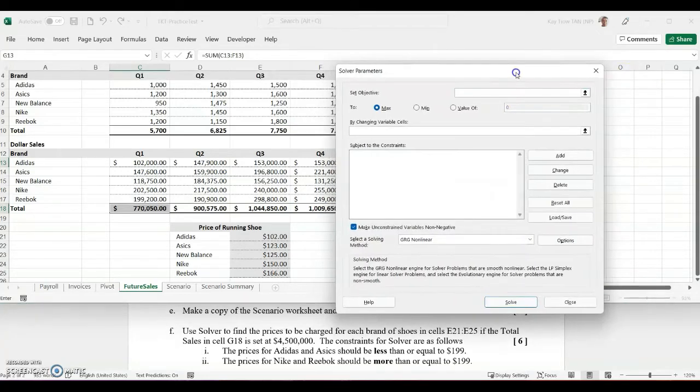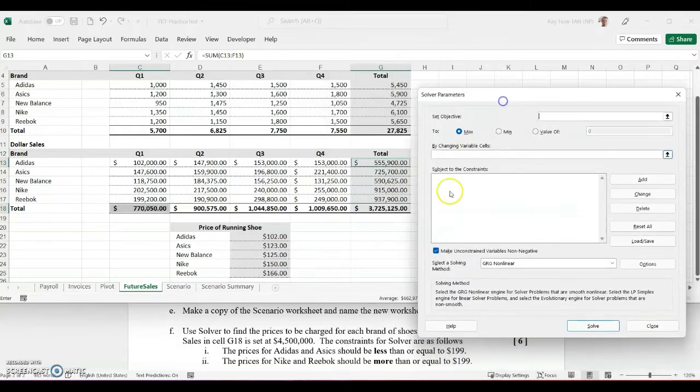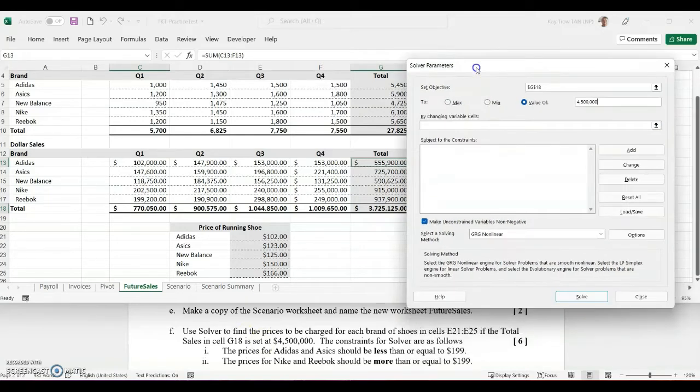Okay, so what is our objective? The objective is 4.5 million, so 4,500,000. You can use commas to make sure that it is 4.5 million. You want to set this total sales to a value of 4.5 million. So this is the top part now.